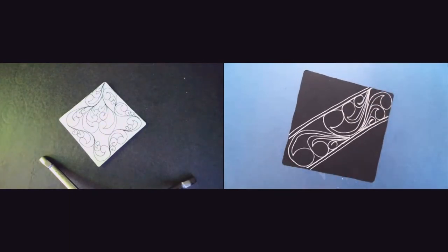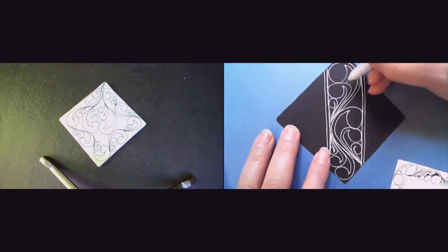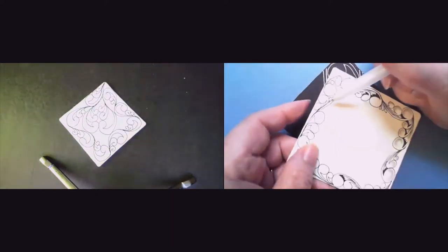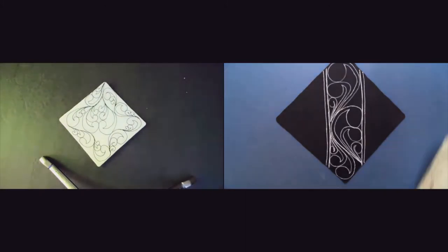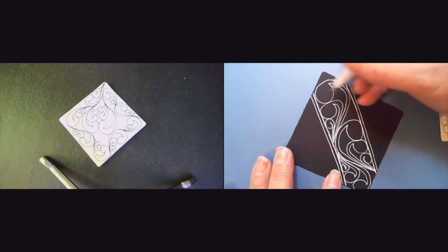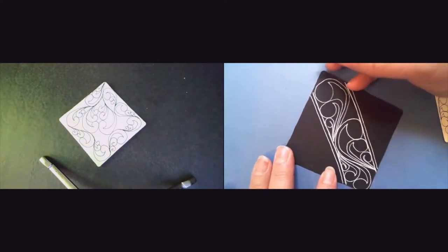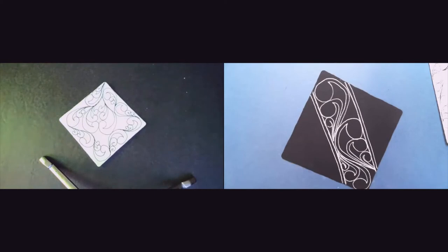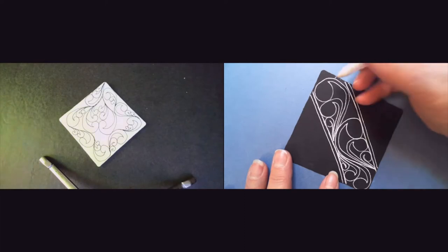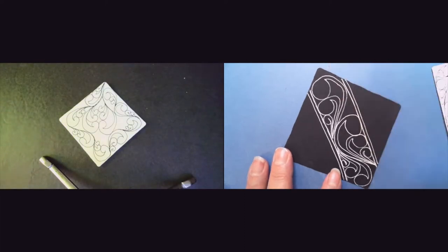So in the actual pattern, what I would do in these spaces is say three little bumps and then do these little lines. And I'm not sure, were you doing hearts? Oh, I am going to do hearts. Oh, okay. I am just looking for the right color jelly roll pen to use. And after I had started mine with the hearts, I decided it was a little ways in. I can see where I started leaving a gap. But this is something that is completely up to you.